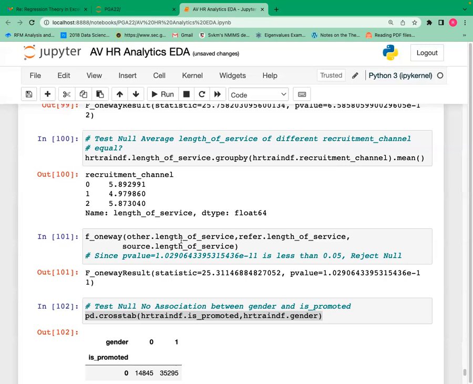Suppose you have too many variables. You can't do hypothesis tests on all variables, so you choose some variables which you think are logically important and run the test. If they say reject null hypothesis, you have to include them. So the premise is if hypothesis testing says reject null, that means the difference in means is significant. Now you have to study what is causing the difference in means. How will you study? Using a machine learning model.